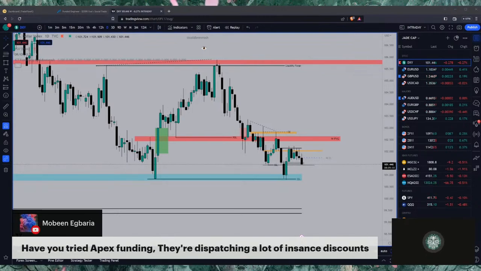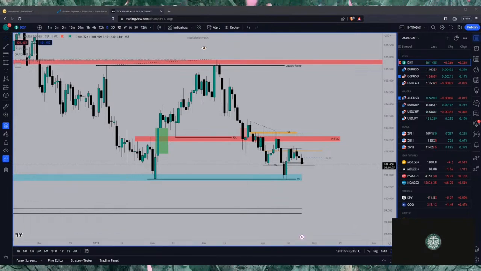Have you tried Apex Funding? And again, guys, I was trading futures for a little while, but I tweeted about it a couple times. At the moment, I'm not trading futures prop because of the cost of maintenance. I wanted to make a good amount of money, so like 10 or 20 accounts on Apex or Elite Trader Funding, it's going to cost me $10,000 or $20,000 a year. It's not cheap to do. So unless you make 10 or 20K in a year, you're paying that maintenance fee, which the Forex firms don't have. As soon as you get your first payout, you get the refund, and now you're free and clear to trade however you want.